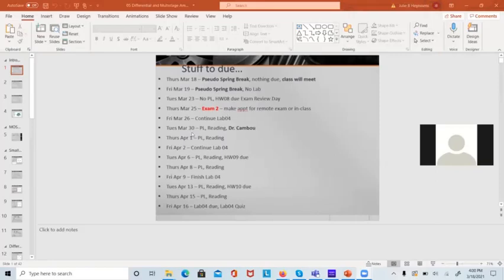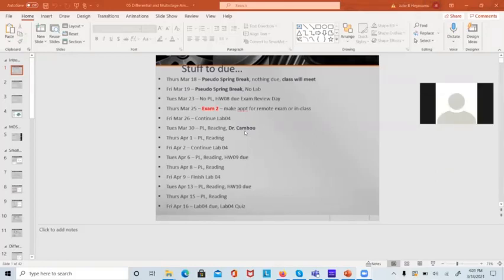The day after, we're going to continue Lab 4. The class meeting after the exam, Dr. Cambeau is going to come in and talk about what Samsung and TSMC are doing to get down to that 3 nanometer node and beyond. And then we'll start with frequency response and Bode plots and things like that. Yay, more Bode plots. They're a lot easier than they were in 280. Everything's easier than it was in 280.